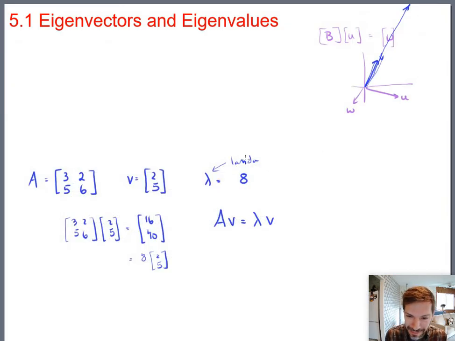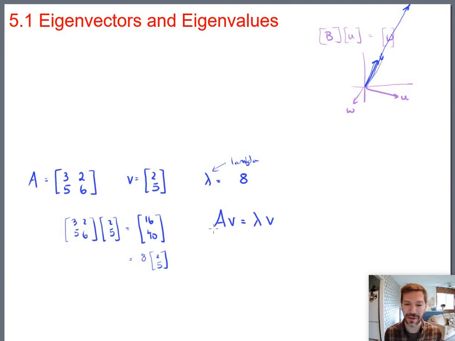Anyway, like a little lamb, lambda. It's just a Greek letter. It's an L. I don't know why they picked that particular one to be the eigenvalue symbol. But they did. So anyway, this is the basic idea.